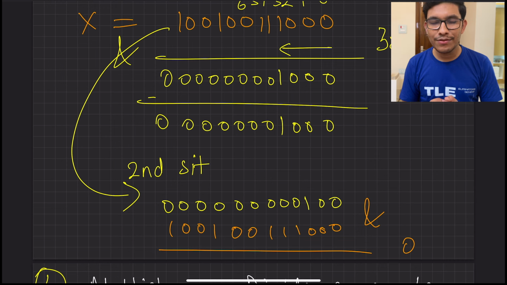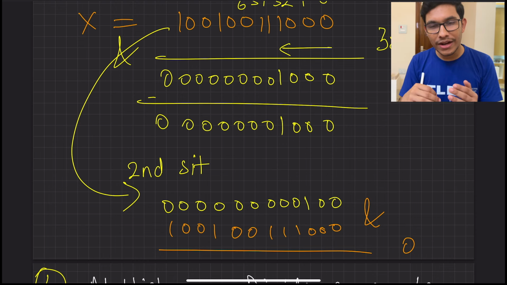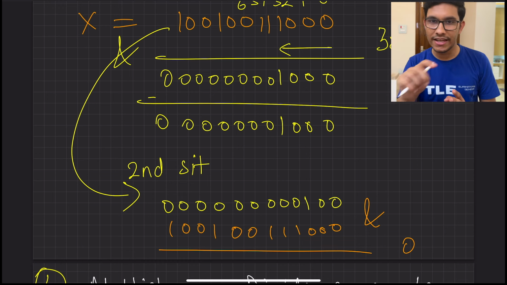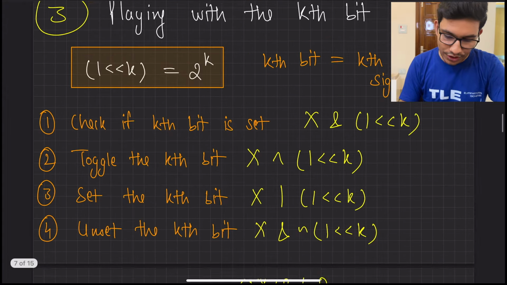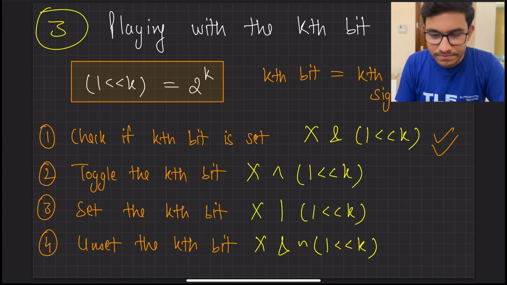So this clearly means if you want to check if the kth bit is set or not, you will just take the AND of the number with 2 to the power k, right? Setting the kth bit in the number and then taking the AND with it, correct? And if you get a number greater than 0, then you clearly know that there was a bit which was set, which is the kth bit. If the number comes out to be 0, then the kth bit was not set. So this is what you can do. Check if the kth bit is set or not by just doing something like this.